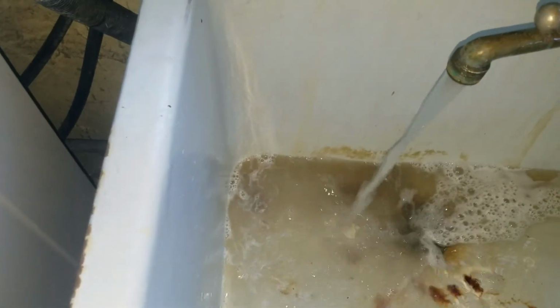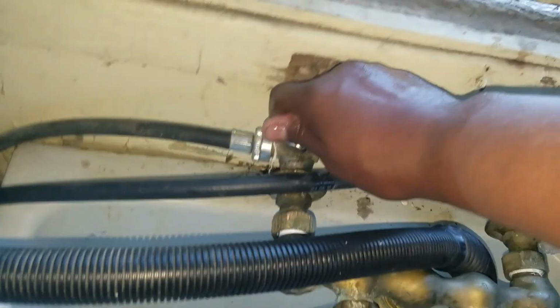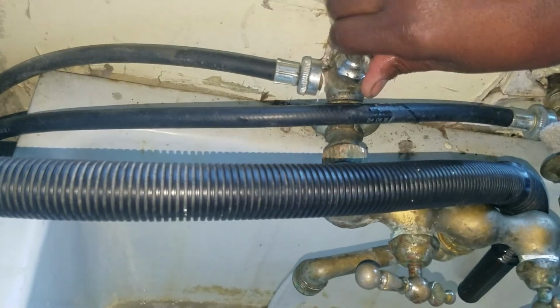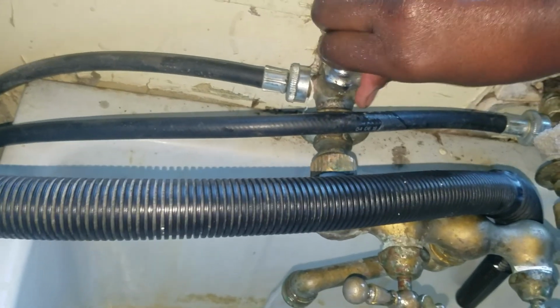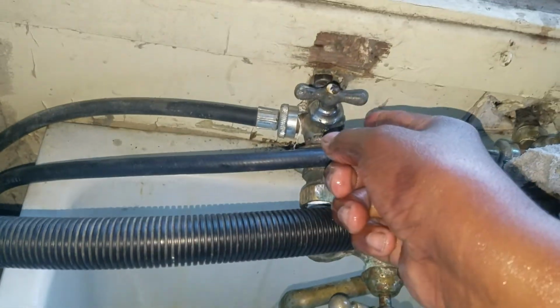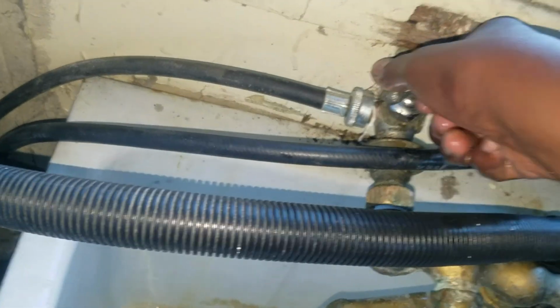There we go. Access here gets it to the washing machine as well. So if I turn that all the way off, that should turn off the water access going to the washing machine. I'm going to go ahead and leave it on, of course, because they're going to need it.